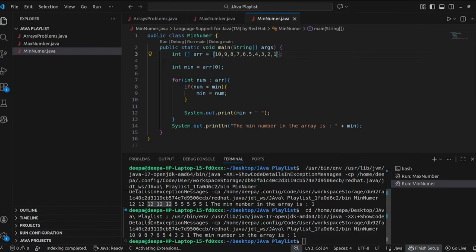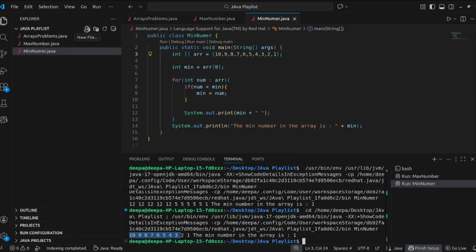Okay, now see, 10 is compared with 9, it's lesser, so 9 will be stored, then 8 will be stored, 7 will be stored, and 6, and 5, and 4 will be stored. Then it goes up to 1. When the 1 reaches, it is the minimum number, so that's why the 1 is printed as the minimum number in the current array. So we will move on to the searching.